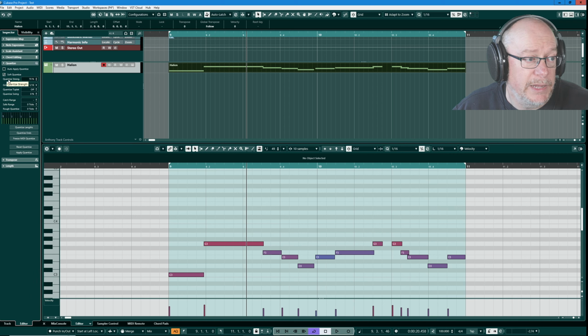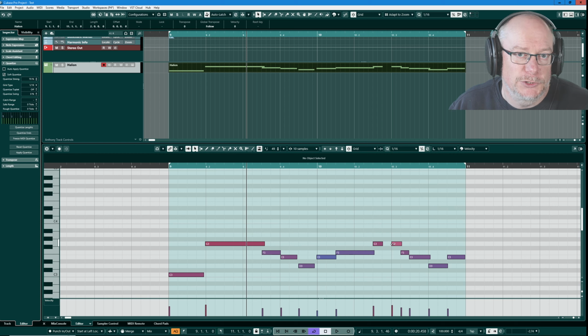But in the inspector, we have access to the quantization strength, and it's currently set to 70%. This means that when I press quantization now, all of these notes will be moved 70% towards the quantization grid, not exactly there. Obviously, the further away the note is, the more it's going to jump. Let's try that. So now this note that was quite a long way away from the beat line is pretty close, and the stuff that was very close is just even closer. I have soft quantize engaged almost all the time. I think this is the default way to use quantization.